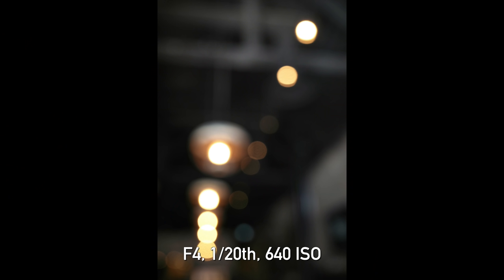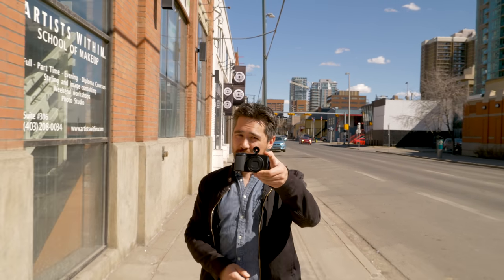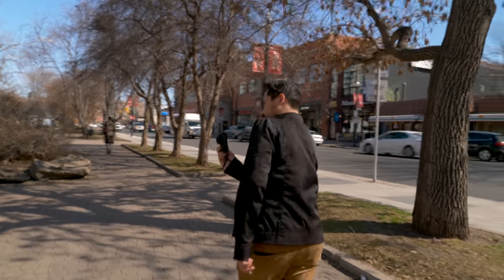I took a few more shots because we have really good bokeh lights in this area. Although I find the bokeh circles very round even to the corners — which is impressive — I am noticing a little bit of noisiness and busyness inside the bokeh circles, though the overall out-of-focus rendition is beautiful. We then popped into a camera store and ran into our good friend Stefan, who lent me his 35mm optical viewfinder. I can use the edges of the frame since it's not 28, and this lets me turn off the screen so I'm not wasting as much battery. I've set snap focus to two meters and can just shoot through the viewfinder.